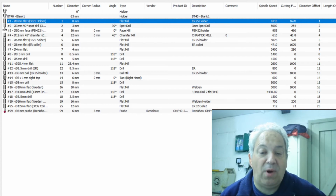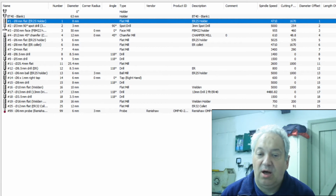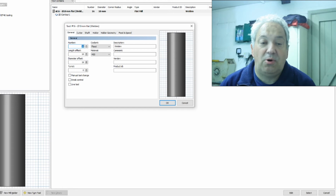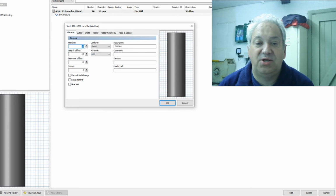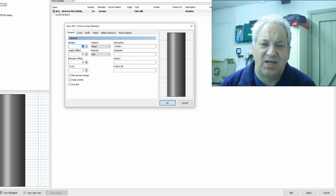So when you actually set up a job in CAM and you select an operation and then get to set up the tool path, as part of selecting a tool path, you'll have to designate a tool to it. So what you have is you will select a tool from your master list as you set up that operation, but when you actually come to finalize your CAM and post your NC code out to your mill, you'll find that you can't actually use things like tool 16.